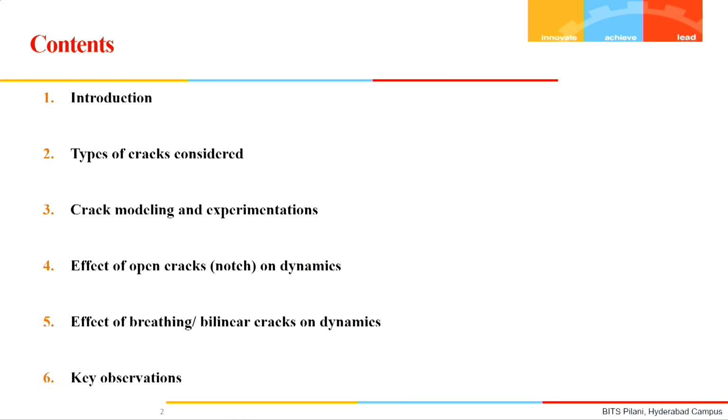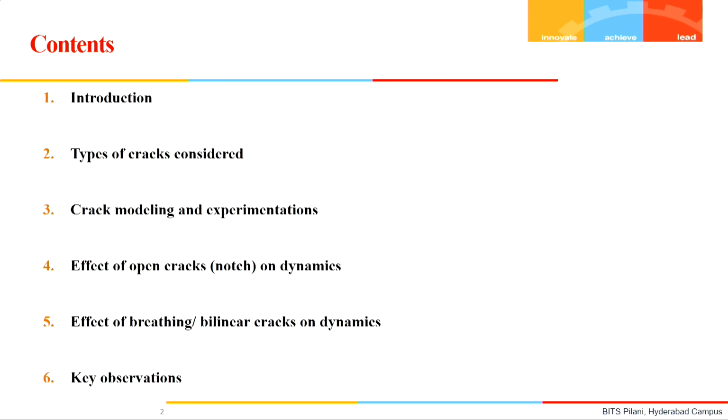which is basically vibration-based structural health monitoring. The contents which I'm going to cover in this talk are, obviously, introducing the topic we are going to discuss, then types of cracks which are considered for this modeling, and crack modeling and experimentations. This will talk about the methodology we have adopted, then the effect of cracks on the dynamics, basically the effect of open cracks and the effect of breathing and bilinear cracks on the dynamics. And finally, we'll take out some key observations.